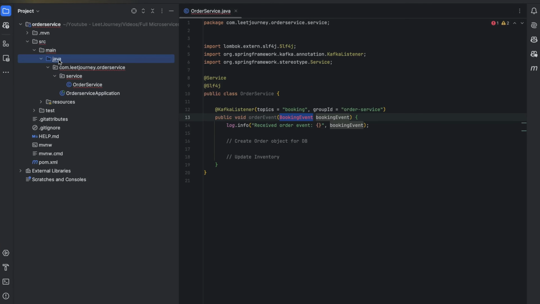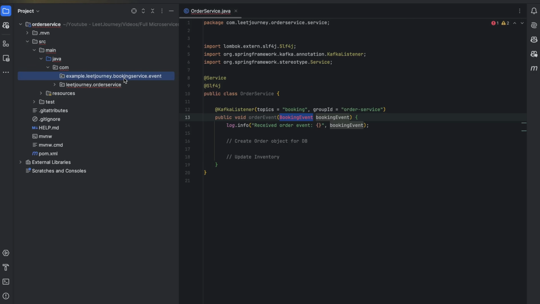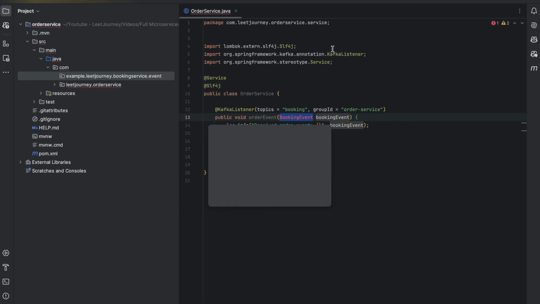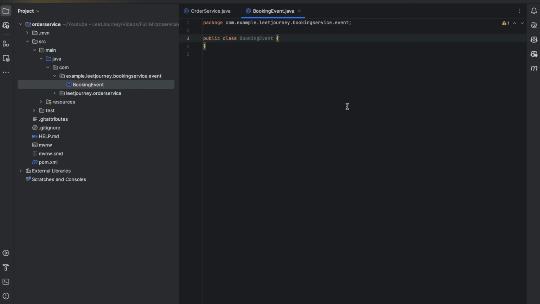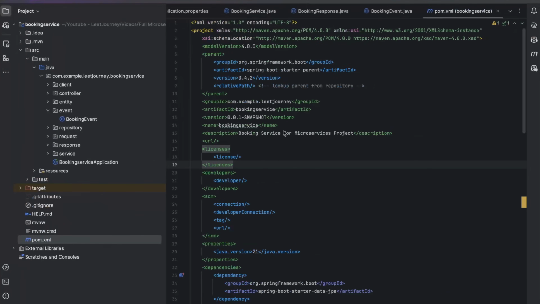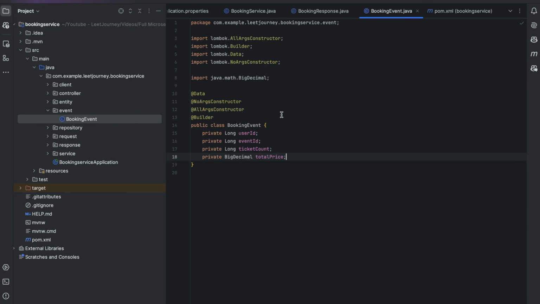In here, we want to create a new package, com.example.leetjourney.bookingservice.event. And in here, we want to create a new class called booking event. And the content of this class is going to be exactly the same as the one in our booking service, in our producer. So let me just copy that.